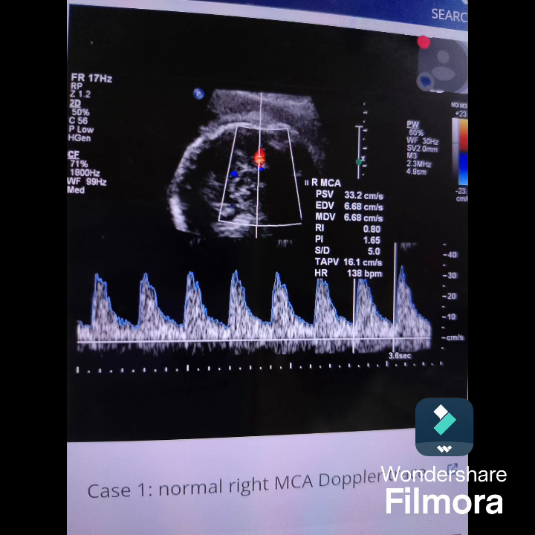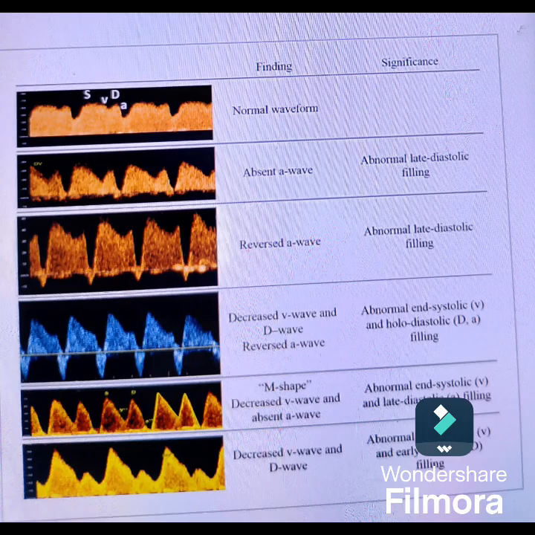What are the conditions which are important for middle cerebral artery? Middle cerebral artery Doppler has two important uses. One is diagnosing fetal anemia, either due to Rh incompatibility or twin anemia polycythemia sequence, where the anastomotic vessels are obliterated by laser, but small vessels are left behind. So only RBCs will transfer from one fetus to the other. This condition is called twin anemia polycythemia sequence. One fetus will be severely anemic, so here they will do MCA Doppler.